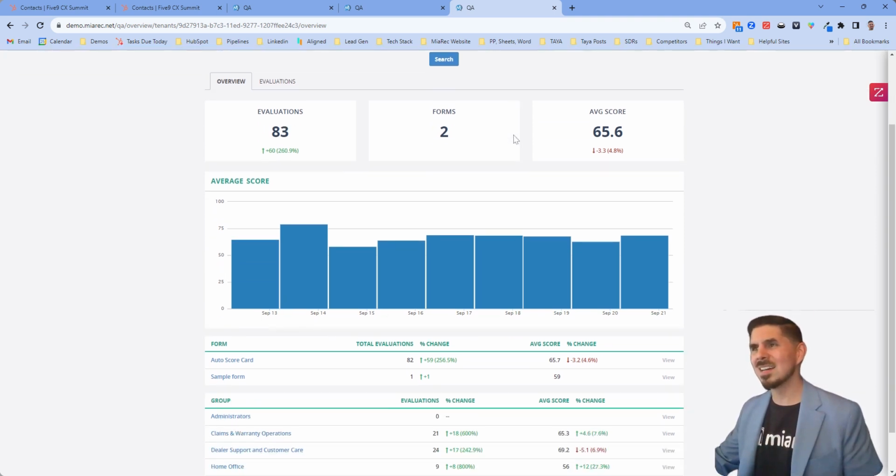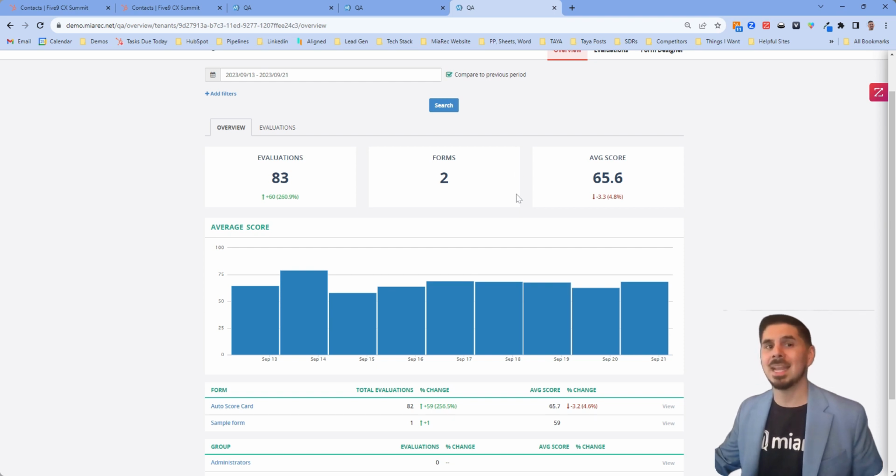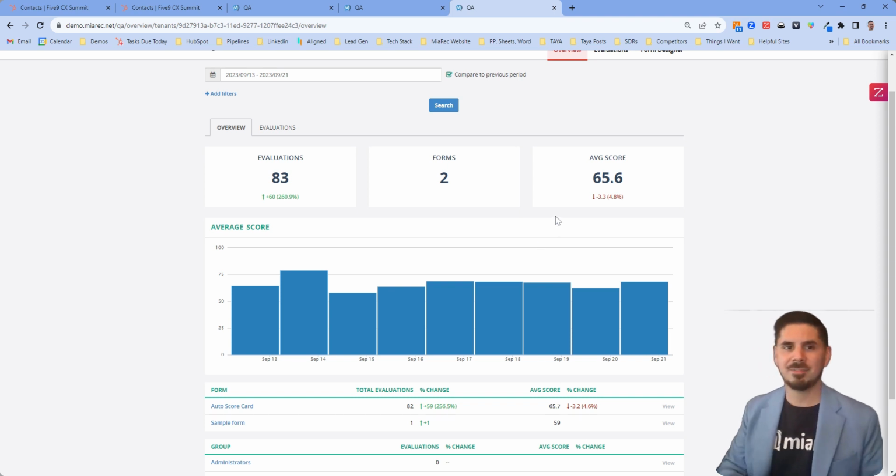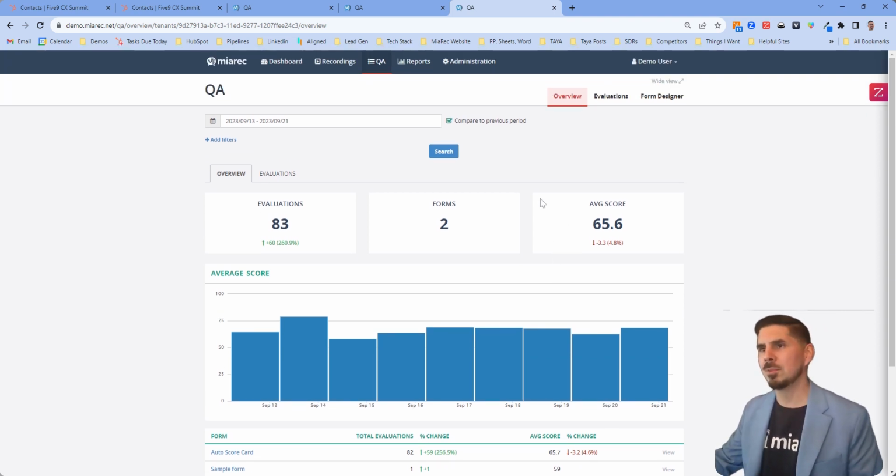So what this does is it gives me the ability to see if my agents are trending in the right or the wrong directions, my agents or my groups, departments, whatever, right? So after you're giving the coaching to these agents or groups, you would hope to see that it's trending upward in the right direction, right? So you can easily identify if your agents or your contact center is responding well to your coaching or not. So super helpful tool.